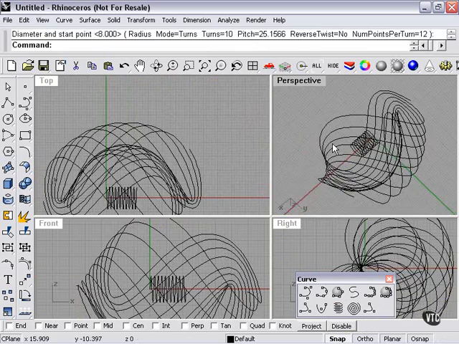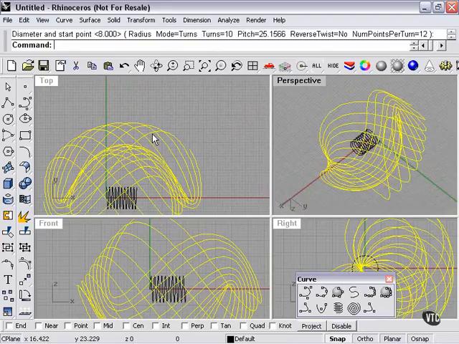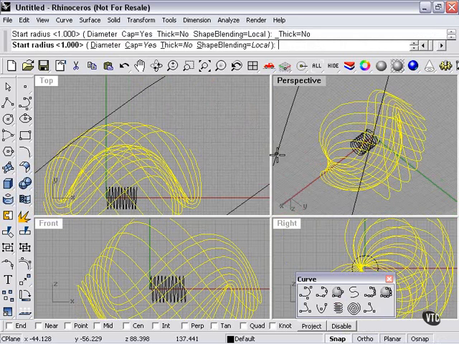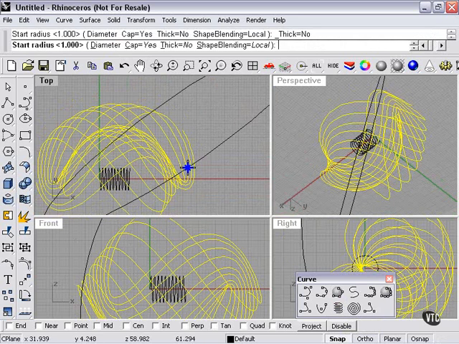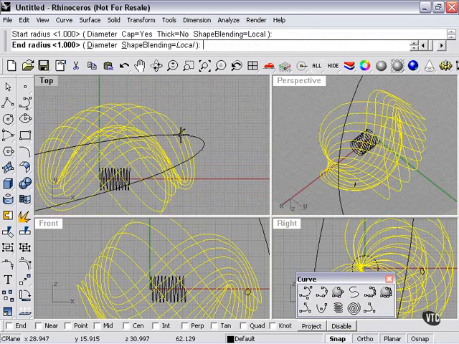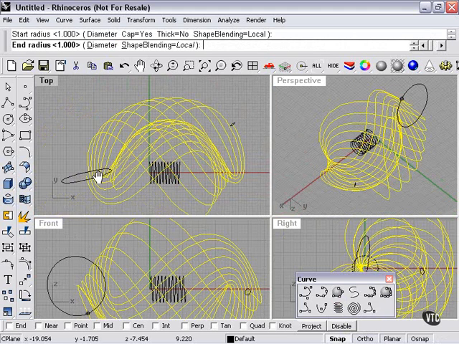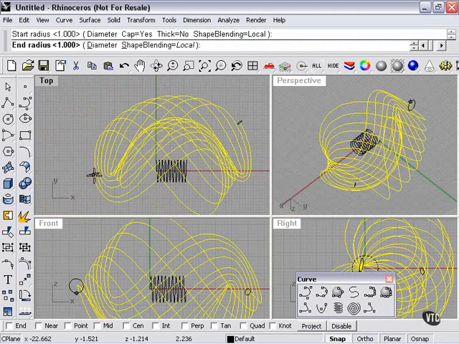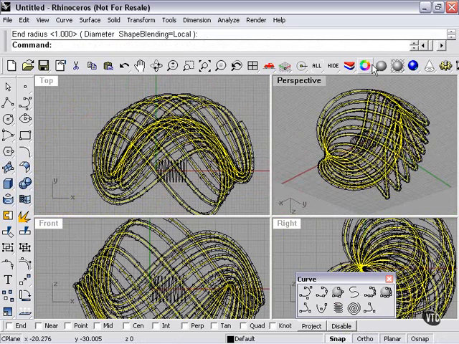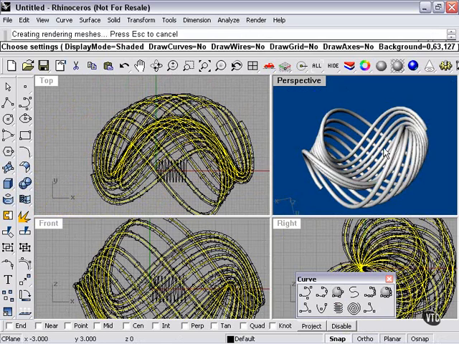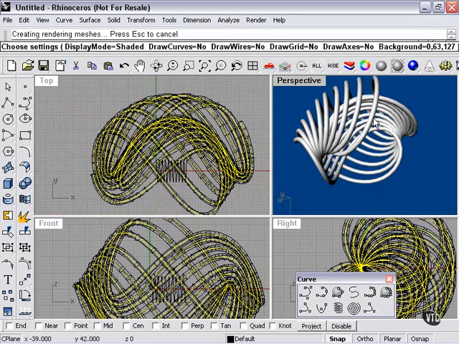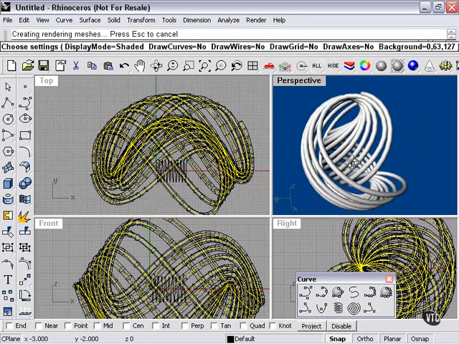And here's an example of a helix that was created around the curve of an open curve shape, which means my second helix is going to be open. Now let's take a look at that. That's a pretty artistic shape that we can make in just a few seconds using the Helix tool.